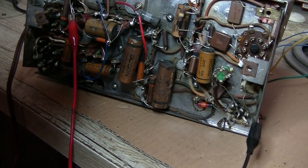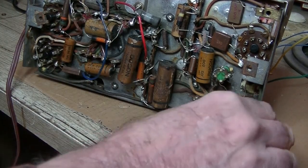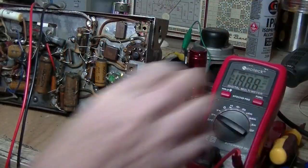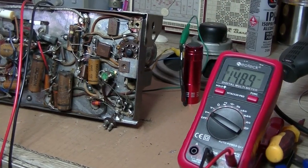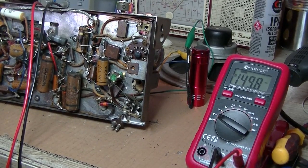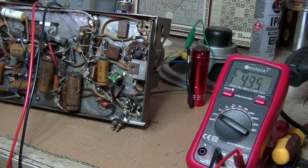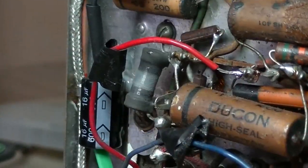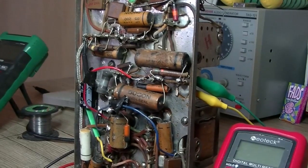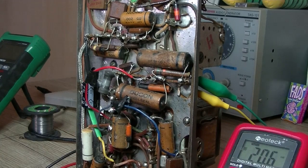I'll definitely get it to work, but I might just change the filter caps to be on the safe side. Actually, let me test that other filter cap first. I've got my multimeter attached to the terminals of the other filter cap — going straight to 200 volts, and it's getting its voltage. That looks okay. I'm going to change out both caps. Done — the secondary one is 16 microfarad and the main cap sitting on the power transformer is 24 microfarad. All in, let's power it up.